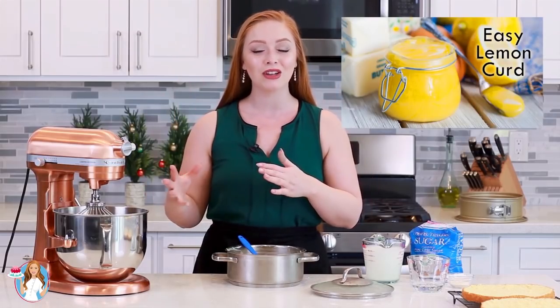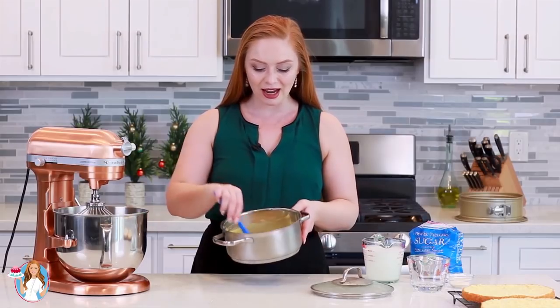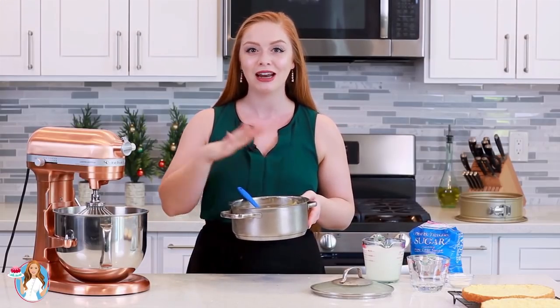My sponge cake layers are all done, so I'm going to set them aside and let's get started on that Mandarin mousse. So for this recipe, I'm using an orange curd version of my easy lemon curd recipe. I have a separate video recipe for that, and all I did was replace the lemon juice with orange juice. You could also use Mandarin juice if you could find it. So I made this curd last night, and then I let it sit in the refrigerator to thicken up nicely. I'm going to set this aside for now. I'm going to add it in later.